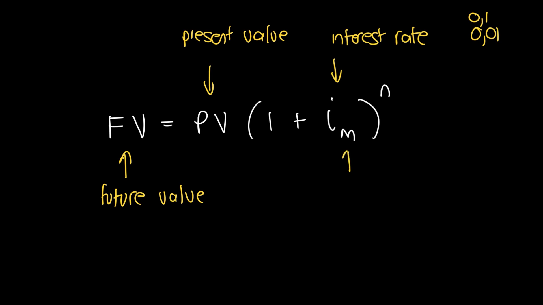This is your compounding periods. So if it is monthly it would be 12, if it is yearly it would be 1. So m equals 12 if monthly, m equals 1 if yearly, m equals 365 if daily. The overall i subscript m is your effective interest rate and then n is your duration.